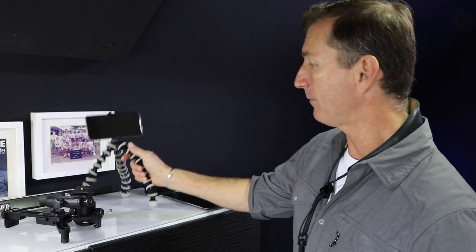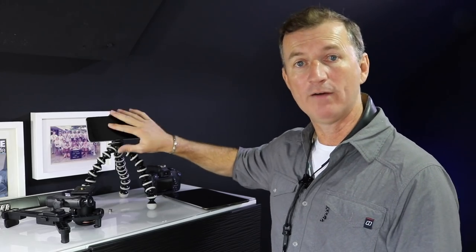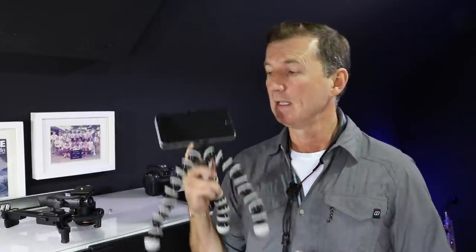If you're videoing yourself with a backing track, all you've got to do is play the backing track through a stereo, or your Amazon Alexa, or your TV — anything that you can use to make loud audio, which is the same way that you would practice. Just stand next to your speakers, have your backing track cranked up to a decent volume, have your camera set up, press record, and you're done. The really cool thing about doing it on your iPhone is that immediately you've got that video footage ready to share — you can stick it on Facebook, you can stick it on YouTube.